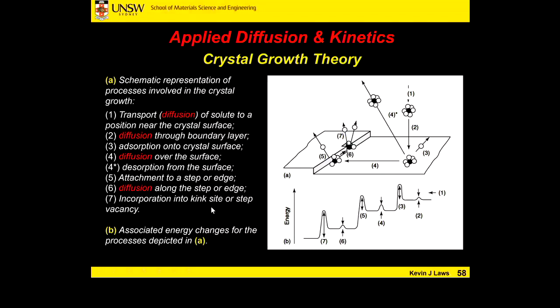So this process will occur over and over again on multiple surfaces on the crystal. Again, if we're starting with a spherical embryo, it's obviously going to start off with a lot of these steps and kinks within it as it's growing, providing lower energy sites for these atoms to attach to or diffuse to, reducing the structural energy.